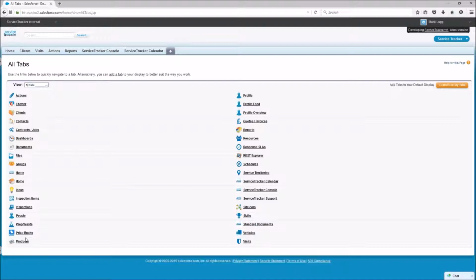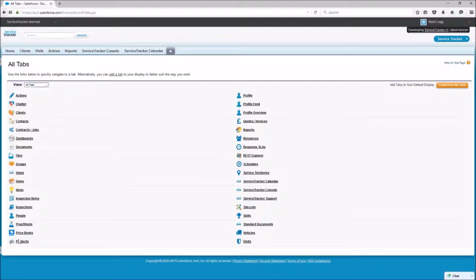I just want to be mindful that we're in our development environment, so we're always developing and adding new features for all of our lovely customers, that's you guys. So if you start seeing things that aren't on your screen, that's because we're looking at developing the next release and trying to add more improvements for you.